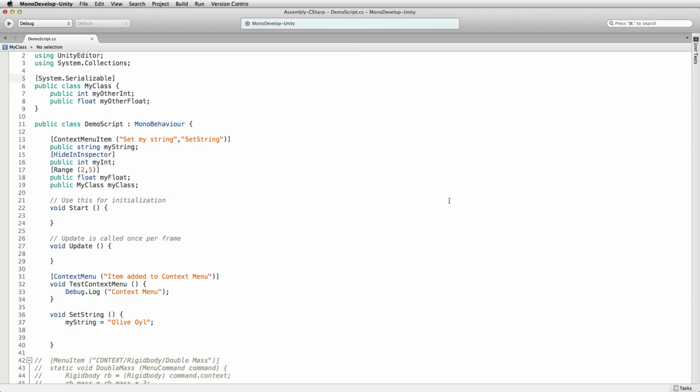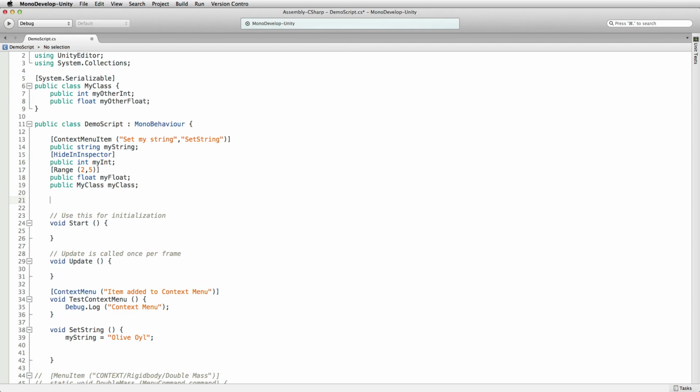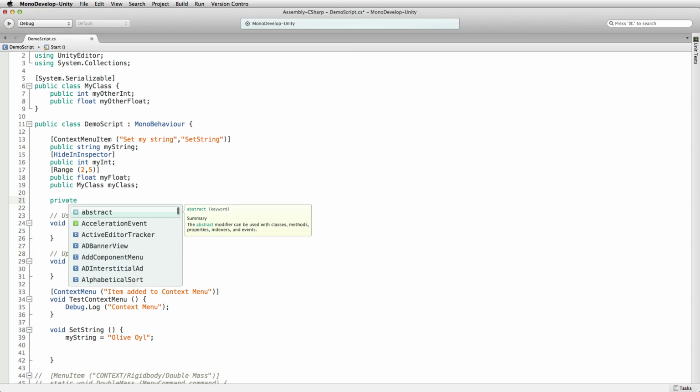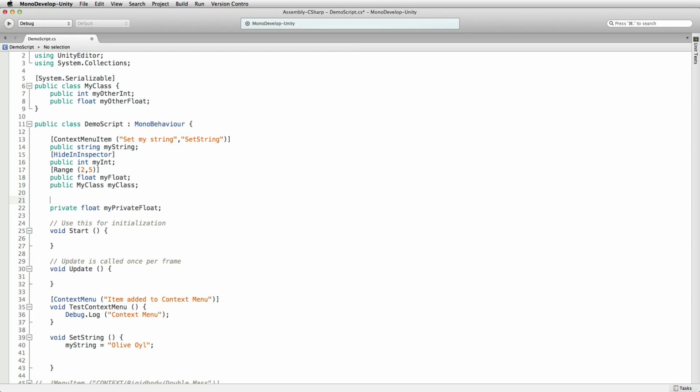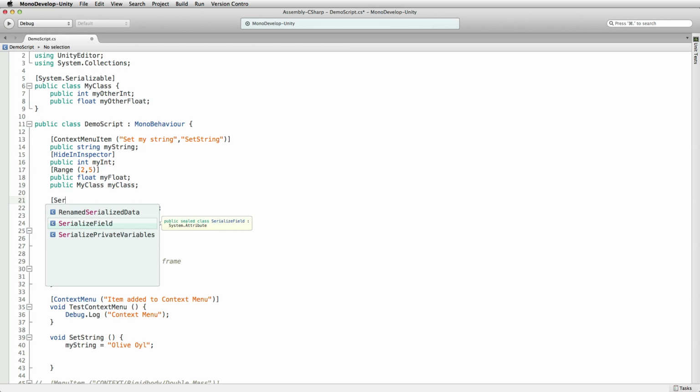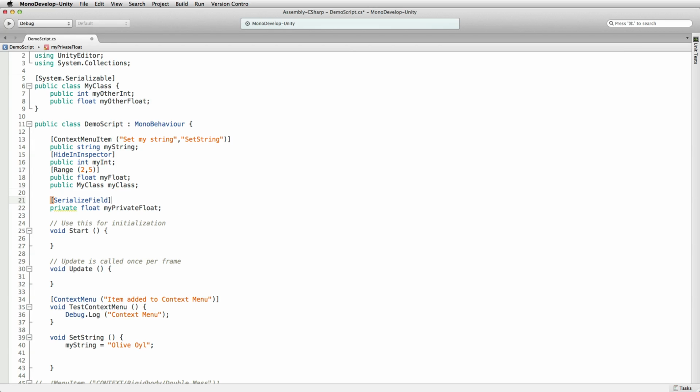Also, Unity will not automatically serialize private fields, like my private float. If you discover that you need to have that serialized for whatever reason, you can use SerializeField. Even though it's private, it will force the serialization of that particular field.